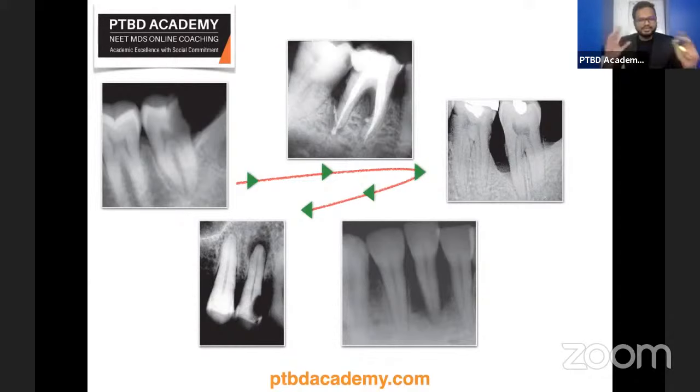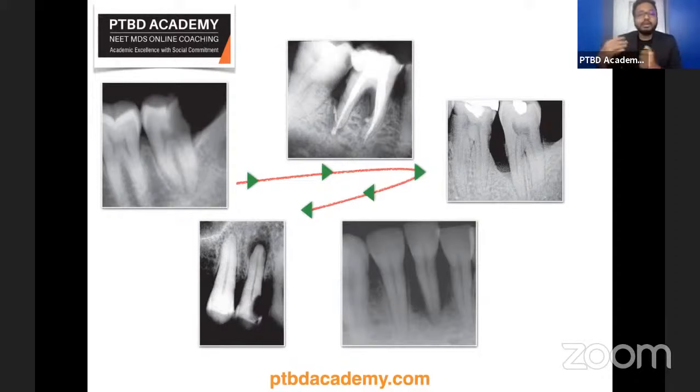I know we discussed so many relevant points in this one particular slide. Don't worry. Take some time and go through each of these images carefully. Whether it's primary endo, primary perio, or combined lesions or concomitant lesions, it's very obvious. Just look for the involvement of these components, either endodontic or periodontal. Endodontic component, how do you say it's involved? When there is caries, pulp involvement, periapical lesion, sinus tracing towards the periapex.